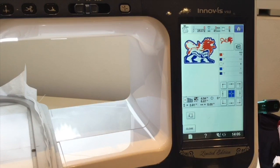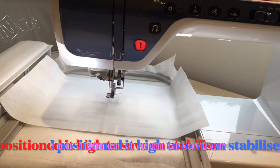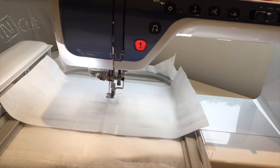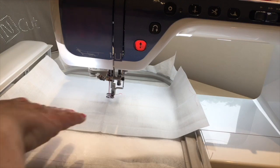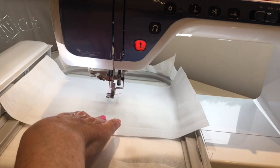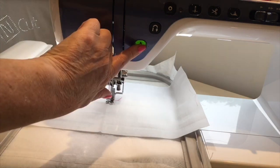So I've got my hoop already in my machine and I've got a piece of tearaway stabiliser already hooped. I'm going to put a piece of white fabric on top of the hoop. I'm just going to float it and I'm going to stitch out step 1. I've positioned the design high up in the hoop on my screen, so I've placed my piece of white fabric on top of the hoop where the design should stitch out. So I'm going to stitch out step 1.